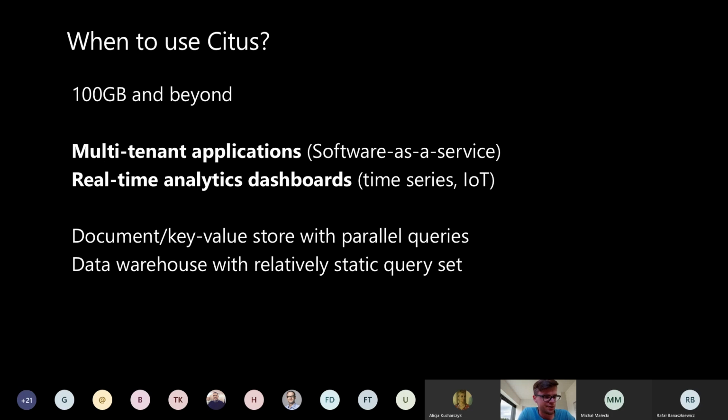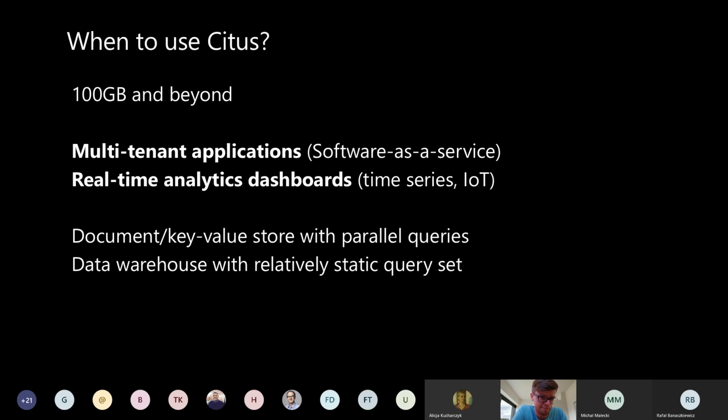One of them is multi-tenant workloads. So software as a service systems, where your service has a whole bunch of users. They're relatively independent. You could have pretty complex transactions and maybe analytical queries within each particular user. But then we can divide the data across the cluster by user, and so all those queries end up going to a single server. And that scales really well.